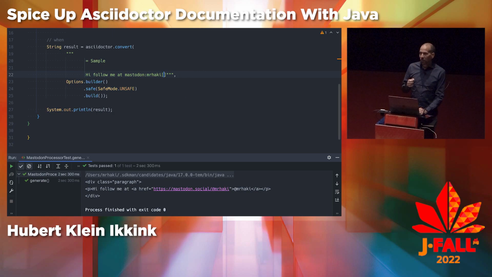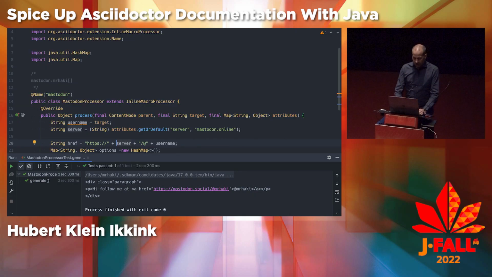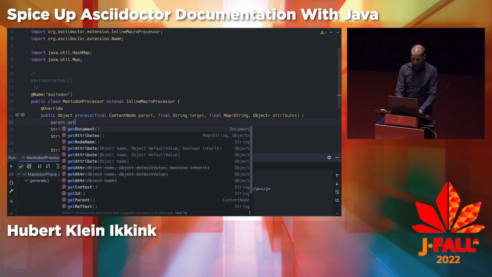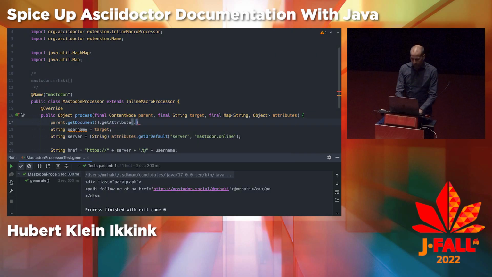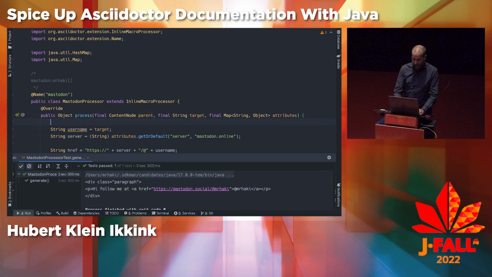A nice tip also: by providing attributes this way to the specific implementation of the code, we can also, for example, get the attributes defined at a document level or provided from the outside, if you want to change that. So if we want to get to that part, you do get document, get attributes, and then we can do get or default, and then we'll get the attributes from the document level. So that's a higher level than the one that we provide just specifically for this macro, and we can also use it in our processor, which is also pretty nice.